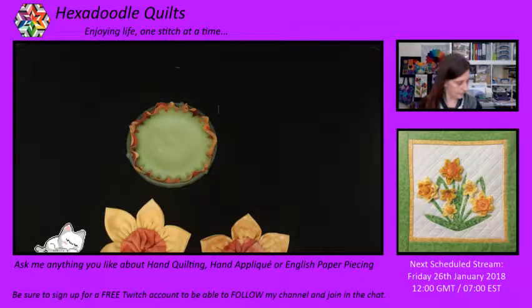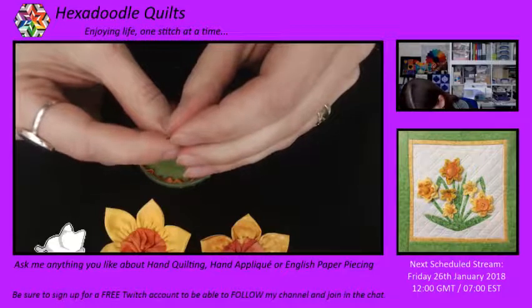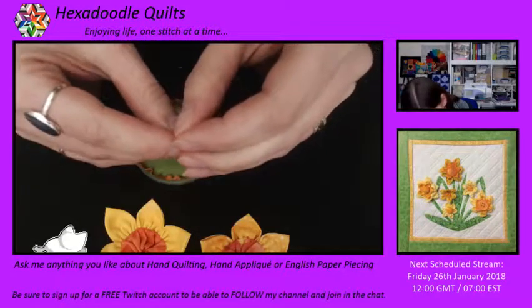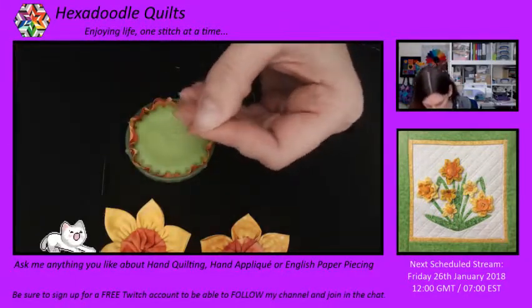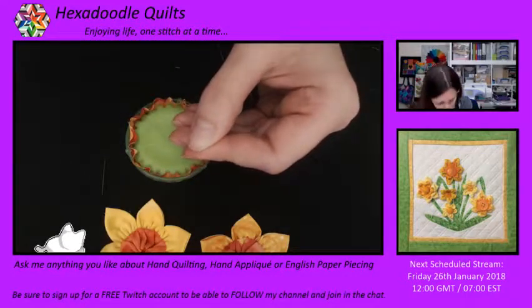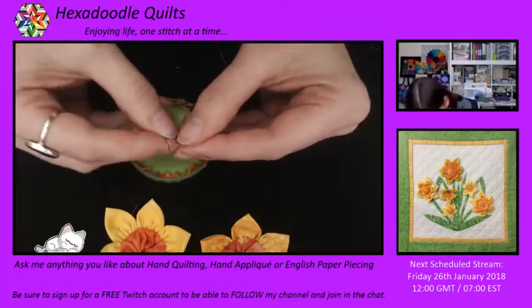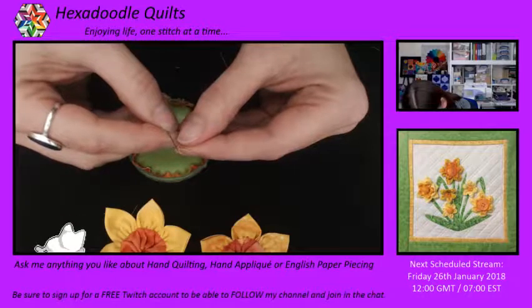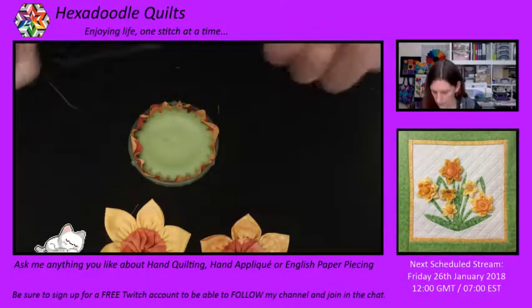Oh, I need to thread another needle. At least my eyes are still reasonably fresh. It's 1:20 here now in the afternoon. She says they're fresh, but she can't thread the needle. The thread is actually quite thick, so I've got it right in the eye there and it's just bouncing off. Let's just cut that at a bit of an angle. Somebody once told me as well to wet the eye of the needle, not the thread. Check that out. There you go, you see? Maybe it does work, who knows.